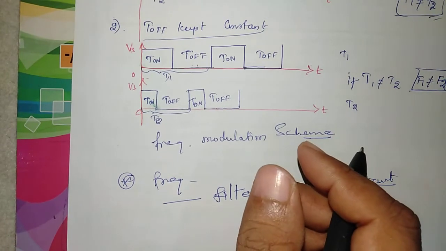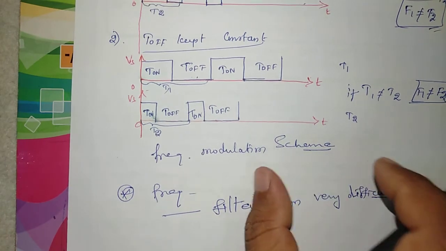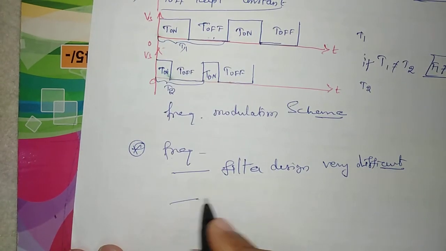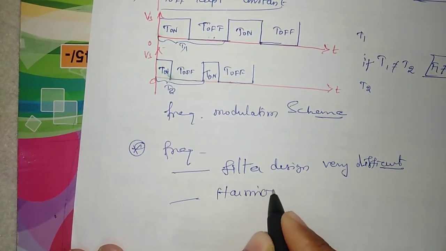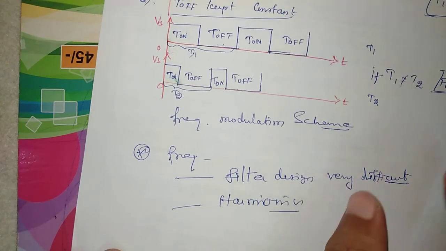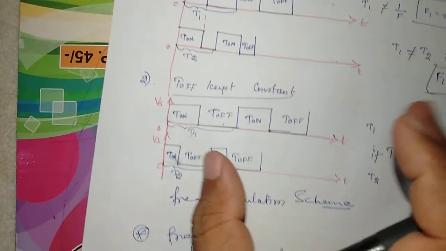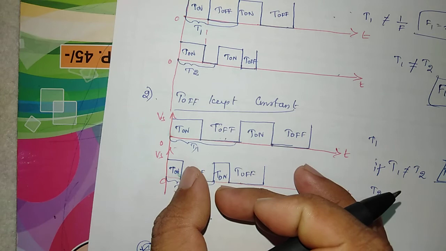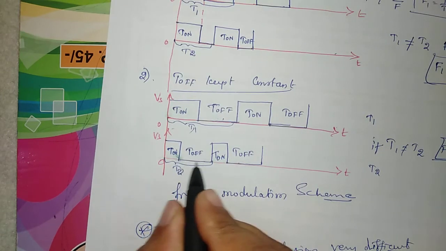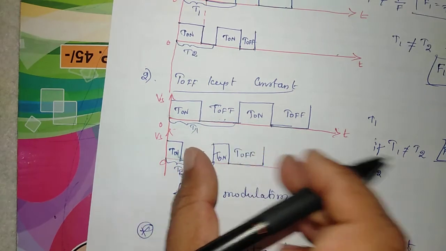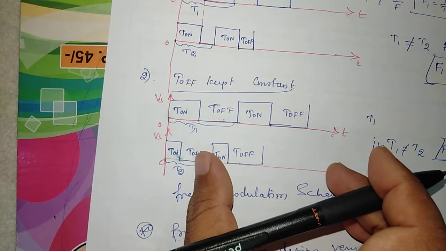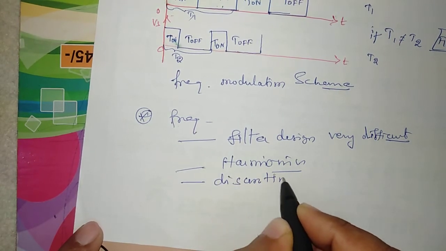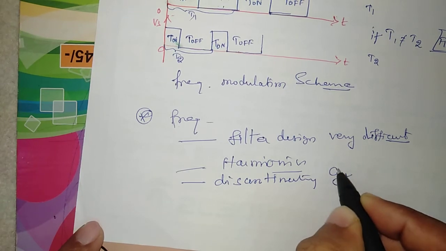And the second thing, this type of control would generate some harmonics. Some harmonics will also be present by using this type of control methodology. And the large off time, here we can maintain some large off time, which makes the load current, if you make the off time very large, reach discontinuity. In the sense, the load should reach discontinuity of supply. Sometimes, as we already know, we have studied that discontinuity of supply will happen.